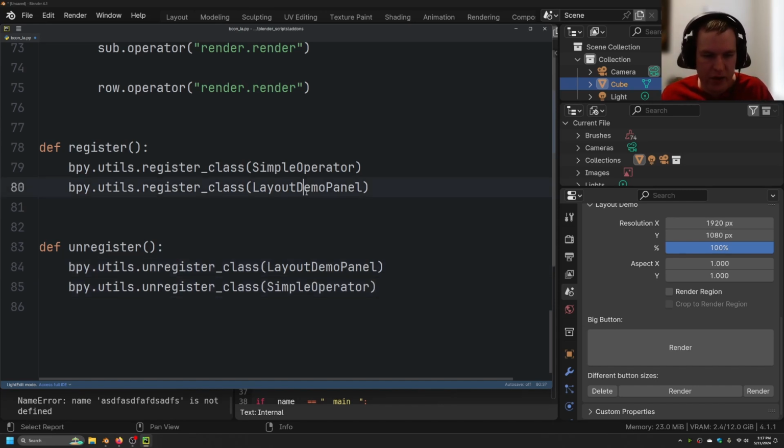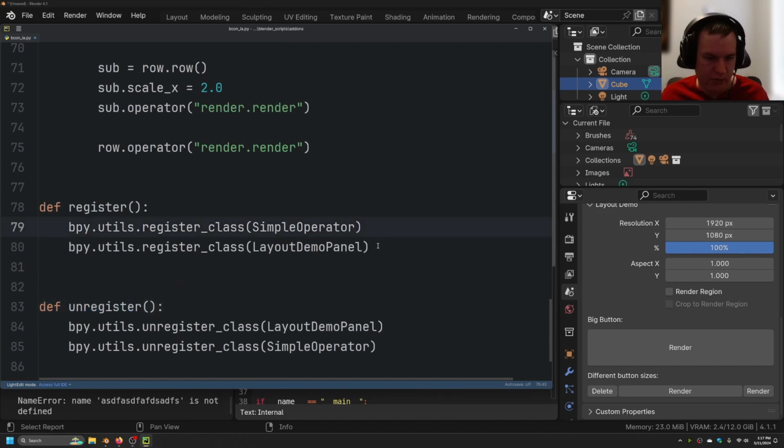So if I'm going to be adding the operator to my panel and I put this afterward, then the panel could start drawing a button for an operator that doesn't even exist yet. So you want to make sure the operators are done before any UI. And when you're unregistering, it's flipped. You want to remove the panel before you remove the operators that it could be showing. So we unregistered and registered it.